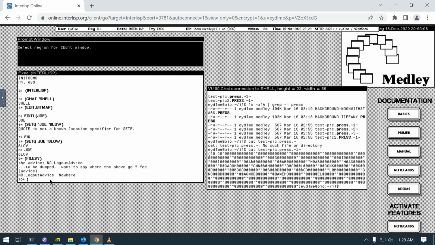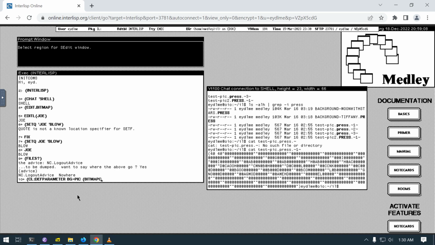So the way I'm going to get around this is I'm going to use CL DEFPARAMETER, because this will actually, files will actually say, what do you want to save or whatever. So I'm just going to call it BGPic, let's say, to set a background picture. And then I want to BITMAPCREATE.